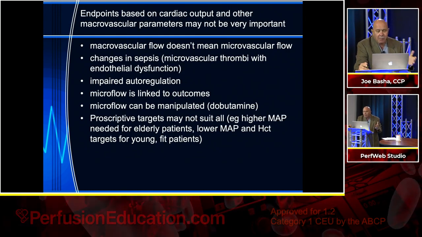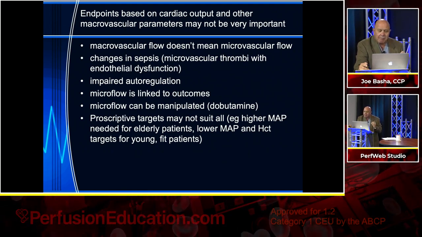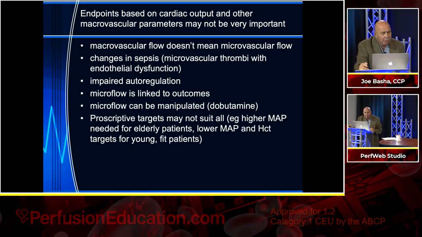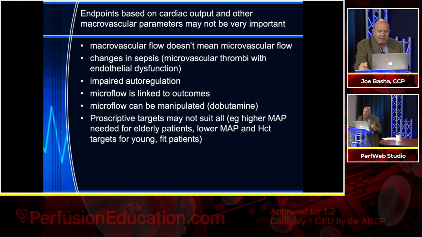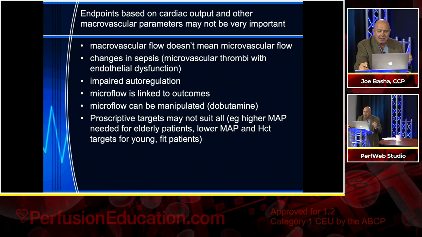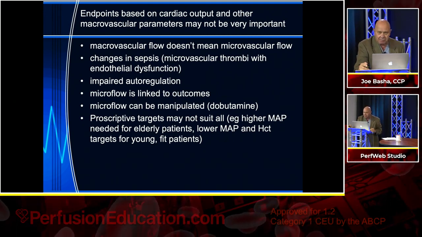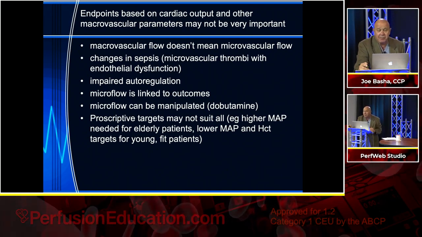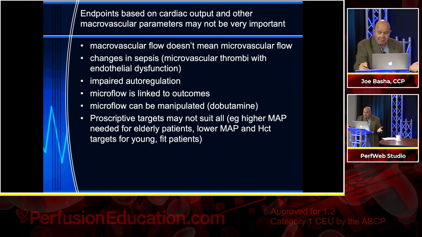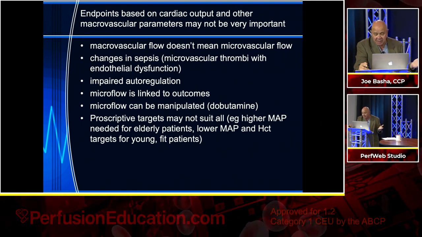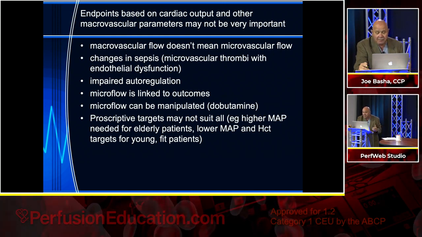So endpoints based on cardiac output and other macrovascular parameters may not really be that important. And this is a very important concept to understand. Macrovascular flow does not mean microvascular flow. I told you, you can have a great blood pressure. It doesn't mean you have perfusion at all. In sepsis, you can get microvascular thrombi and severe endothelial dysfunction.